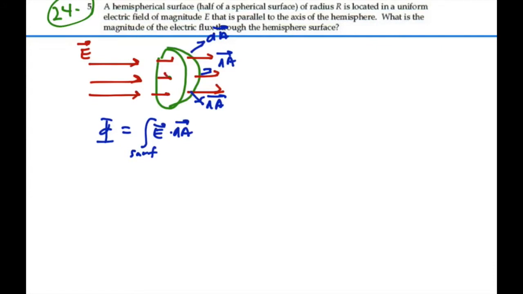If we could calculate the flux lines that are going in, then we could use the idea that the net flux is equal to the flux that's going in on the left-hand side plus the flux that's going out on the right-hand side. And the net flux should be zero because we have an external field. Whatever flux lines are going in are coming out, so our net flux is zero.